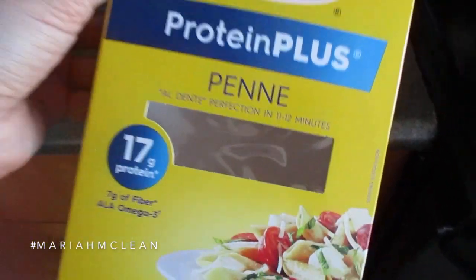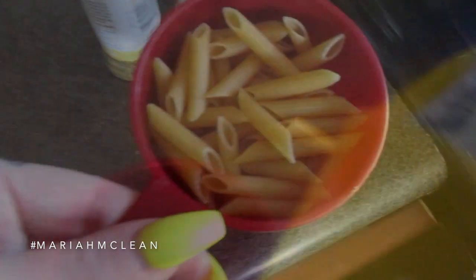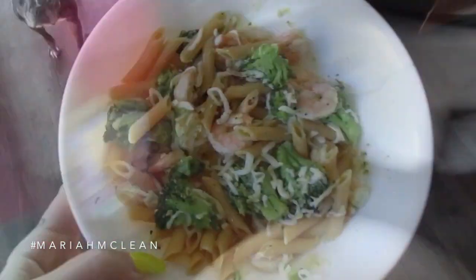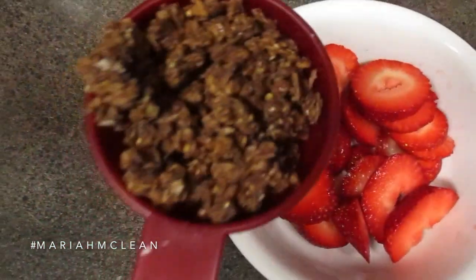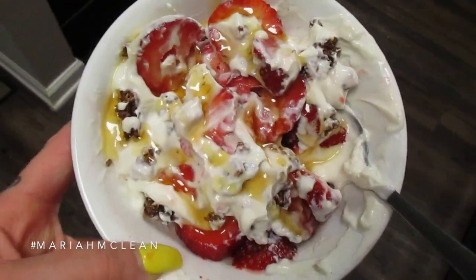I love pasta and I've been loving this Gorilla protein penne. I measure out about a cup and boil it, then sauté some shrimp in olive oil. For the vegetable I have leftover Tuscan broccoli. To season the shrimp I'm using lemon pepper and garlic powder, both salt-free from Target. We top it with some Parmesan cheese. For a sweet treat: vanilla Triple Zero yogurt with Kind dark chocolate whole grain clusters, strawberries, and honey — really cures my sweet tooth.